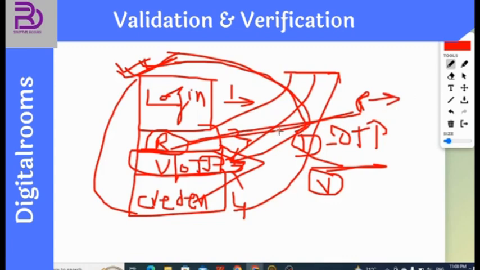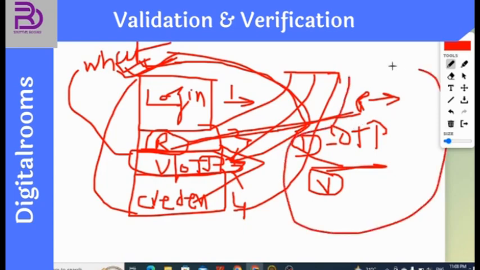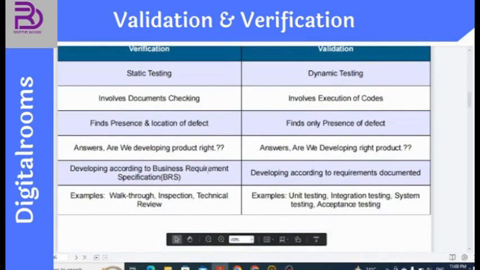However, in the verification phase, we'll be focusing only on the requirement: what needs to be developed, what we should develop, what the end product will be. This is where we focus in terms of verification, but in validation we focus on the document that is already written by some developer or tester. We focus on that and we follow that. So this is the difference between validation and verification.